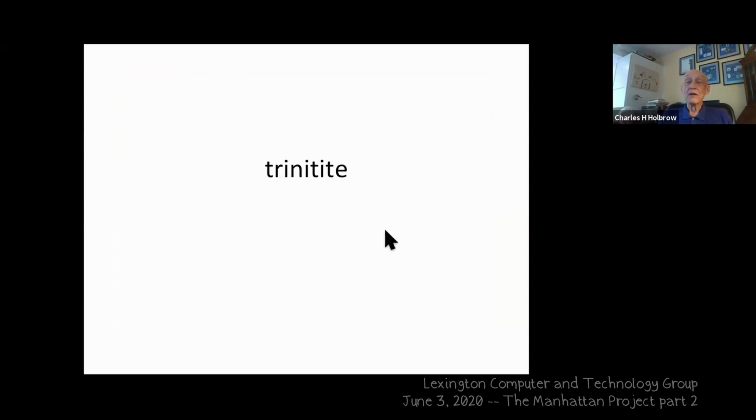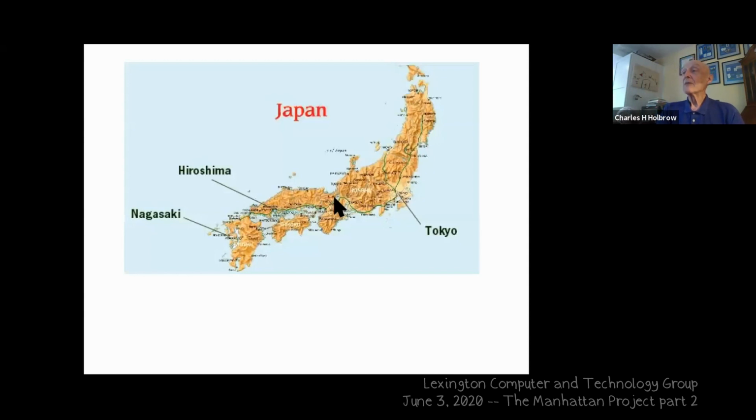Yes, one of the things that you get is you get fusion. And so I thought maybe I could go back here. Maybe if we have time, I'll come back here and show you a piece of the fused radioactive material called trinitite that was created by the explosion of the bomb. I have a sample here. I was going to show it to you on my phone, but it'll take me so long to change over to my camera that I think I'll just go on. Trinitite. Pick the targets now. That's just the end game.